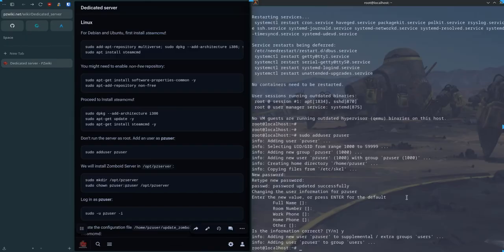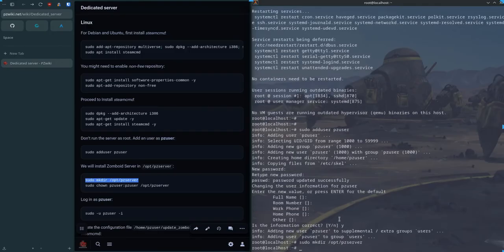Once we have added the pzuser, we are going to make a directory to which we will install the server. For the next command, we are setting this directory where the server will be installed to be owned by the pzuser.